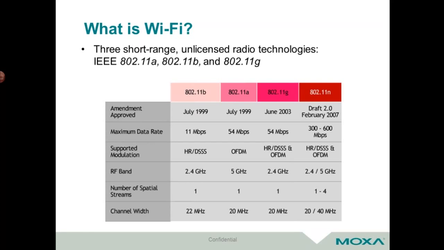When it first started out, it was, hey, I want to send an email, I want to send some text over wireless, which wasn't really too bandwidth intensive. But then we started seeing people wanting to stream video and put large amounts of data over wireless. And so 802.11n was drafted to address those. It operates on both 2.4 and 5 gigahertz frequencies, and it has speeds of anywhere from 300 to 600 megabits per second. So significantly faster than some of the older standards were.